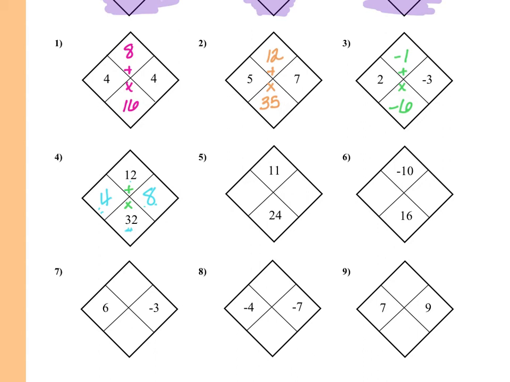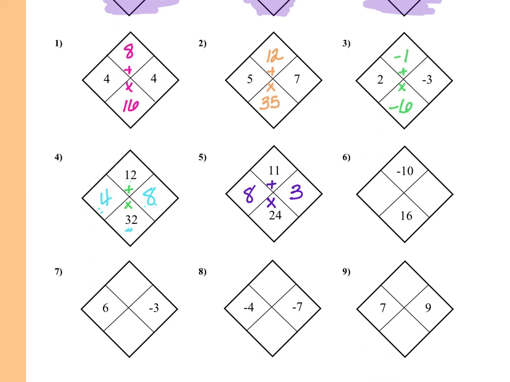Does that make sense? And then we're going to do the same thing on number 5. I need 2 numbers that multiply to be 24 and add to be 11. So a little hint, if it has to add to be an odd number, one of them has to be an odd number, right? So it can't be 2 even numbers that add to be an odd number. So it has to be an even and an odd. So yes, Roberto, good. 8 and 3. 8 times 3 is 24 and 8 plus 3 is 11.